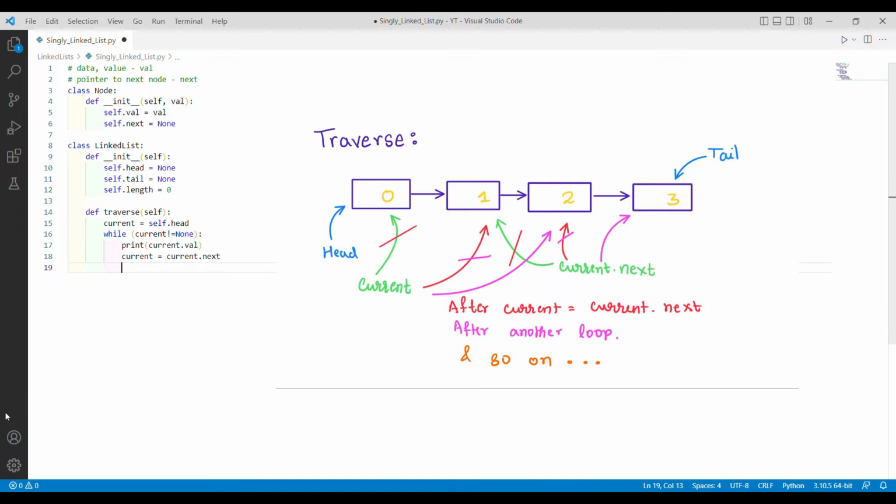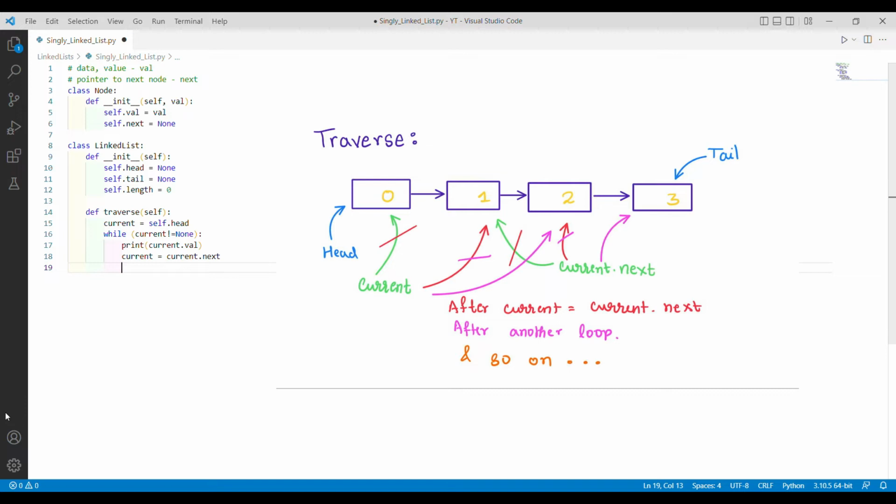It will get printed because again the loop is going to execute, and then current becomes current.next, that is 3. And now this current is at the tail. So the value of the current node will be printed, and then current becomes current.next, and the next node that the tail is pointing to is none.